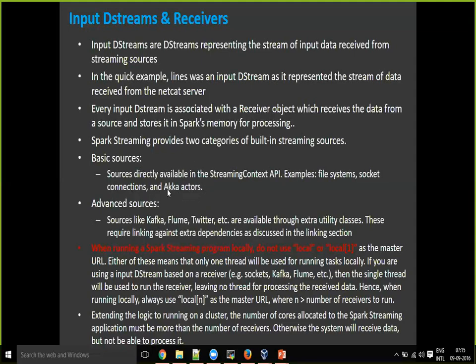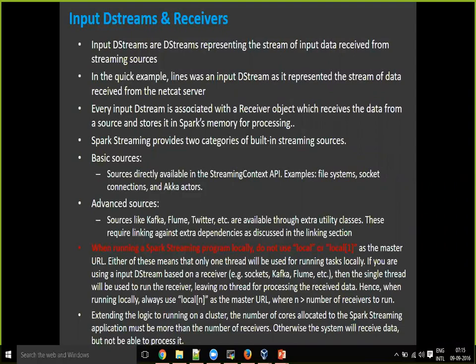Akka is also one of the streaming collection kind of tool, but this is out of scope. So advanced sources are like Kafka, Flume, and Twitter. These are advanced sources, and we need extra packages and extra dependencies while linking these into our projects, because they ship with their own, different licenses.